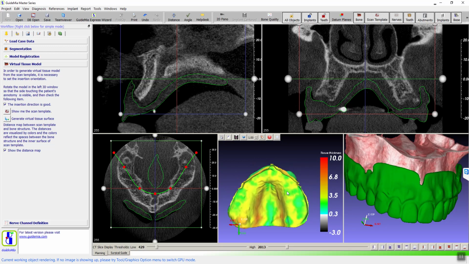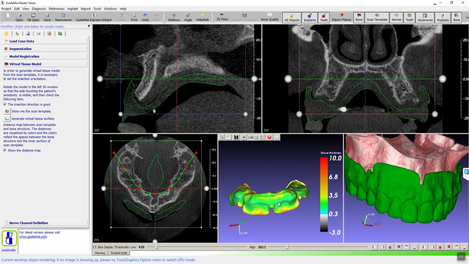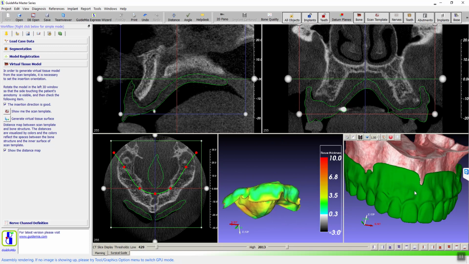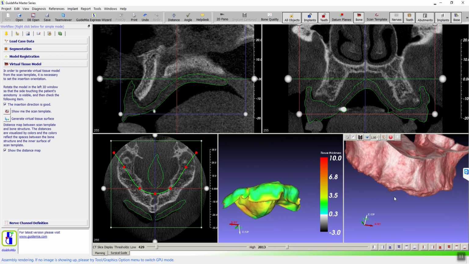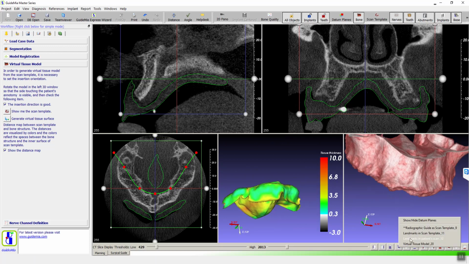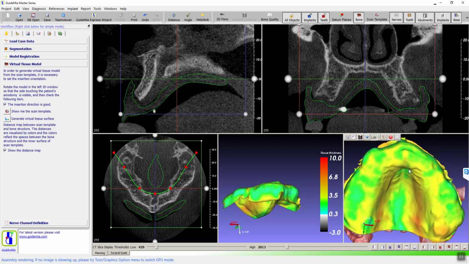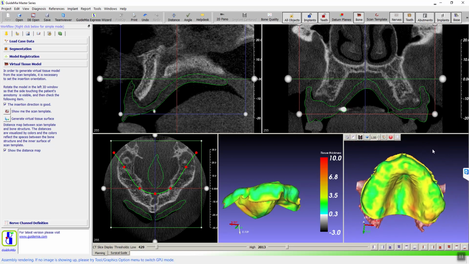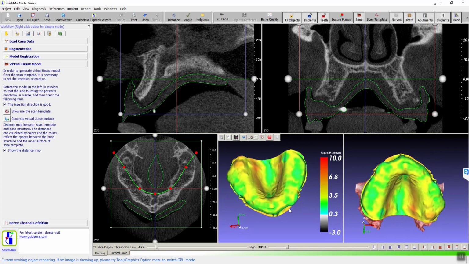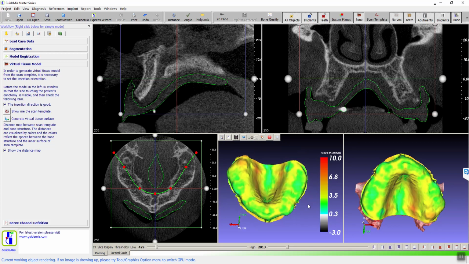As you can tell from here, it's a surface model. It's under the radiographic guide. So by default, this is not showing up here. So it's like a patient's soft tissue. And the color maps, we map the colors according to tissue thickness, basically the distance between the bone structure and the radiographic guide is the tissue thickness.